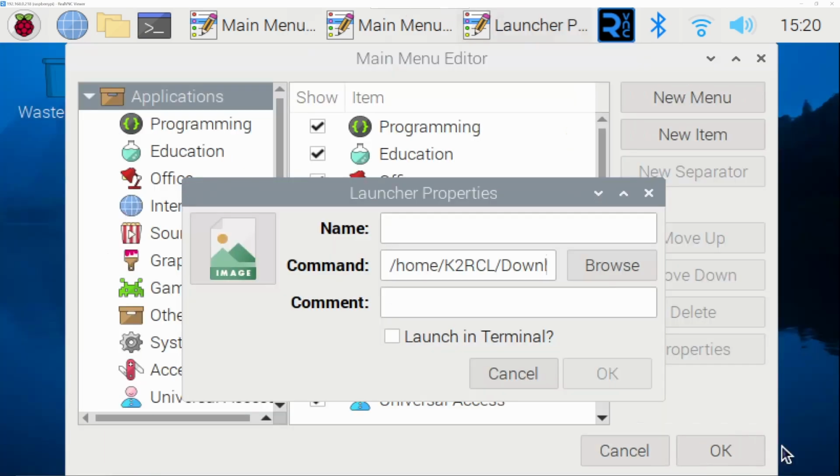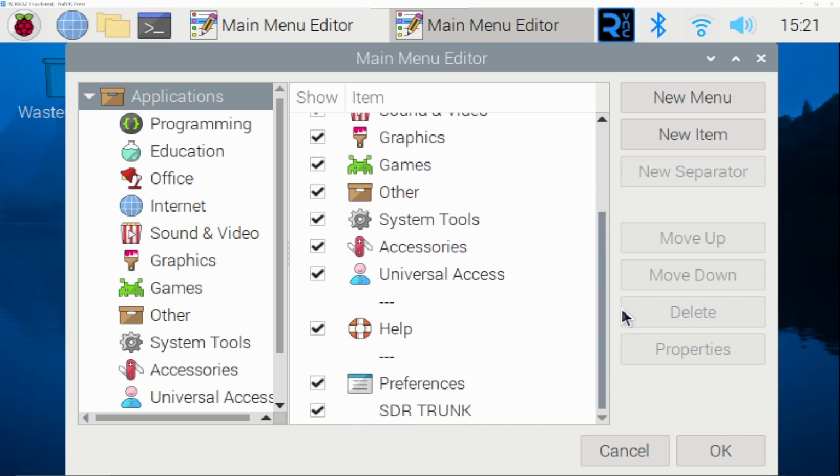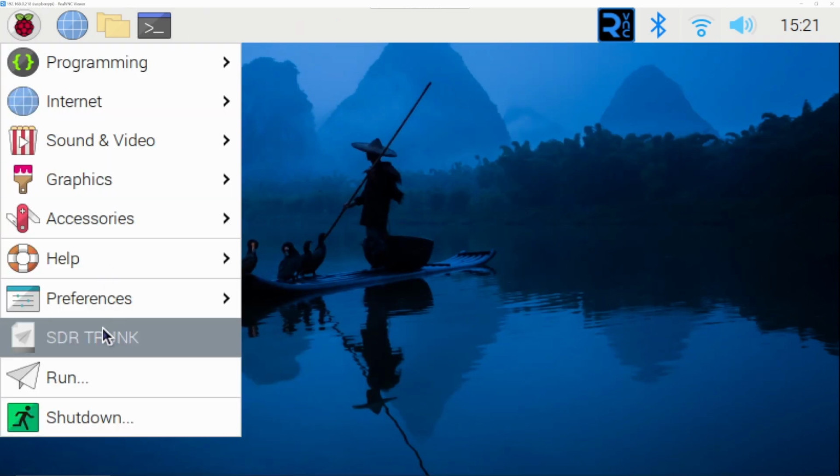It's going to come back to this screen. Name it, you can name it Scanner or whatever you want to name it. I name mine SDR Trunk. Hit OK. Now I'm going to scroll down in the item list and verify my SDR Trunk's there and that there's a check mark beside it. Hit OK. Come back up to my Raspberry icon. And there it is, SDR Trunk. Now all I have to do is one touch click this.